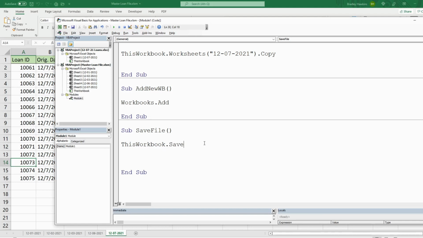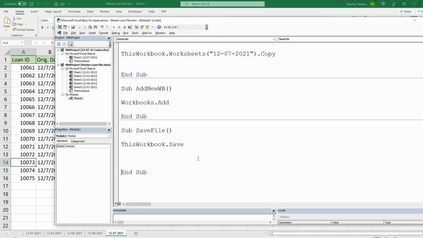It will save this file, and that's pretty simple. What's a little bit more involved is saving, say, a new file that has just been added or created that does not yet have a set location.